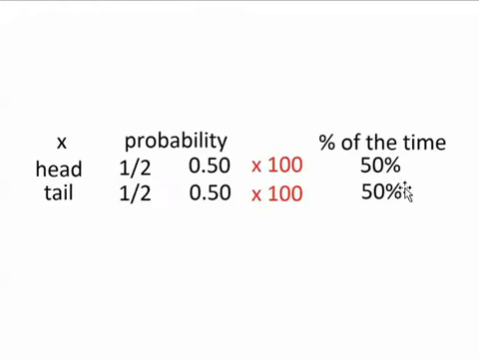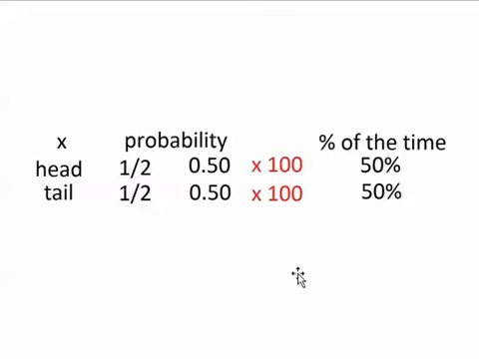Now, these are the percentages that happen over the long run, meaning if a coin is flipped over and over and over again a very large number of times, these are the percentages that happen. If you flip a coin just a small number of times, like let's say 10 times, you're not necessarily going to get these percentages. If you flip a coin 10 times, you're not necessarily going to get 5 heads and 5 tails. But these are the percentages that happen over the long run.